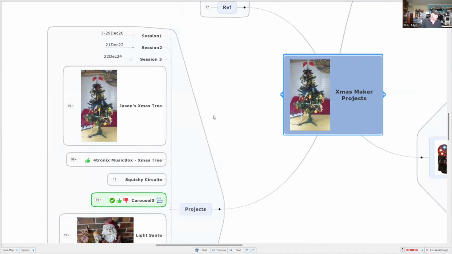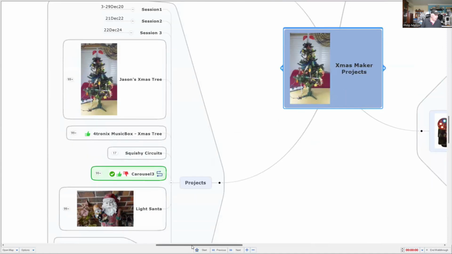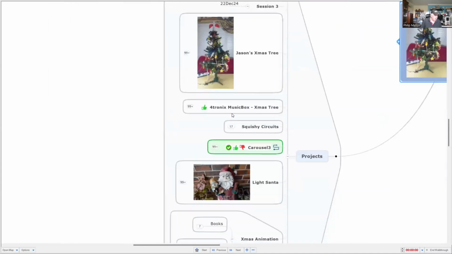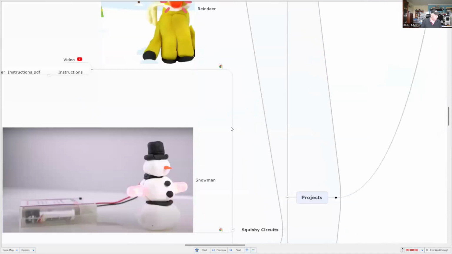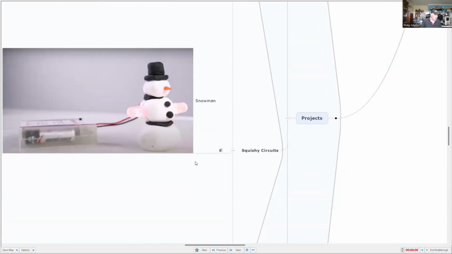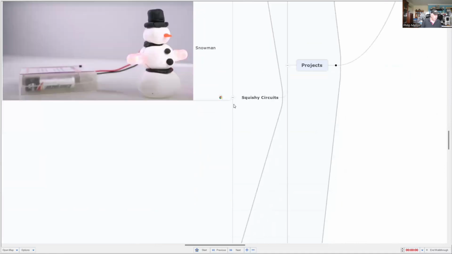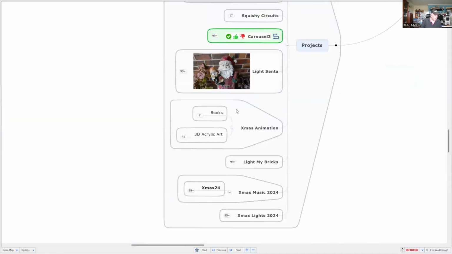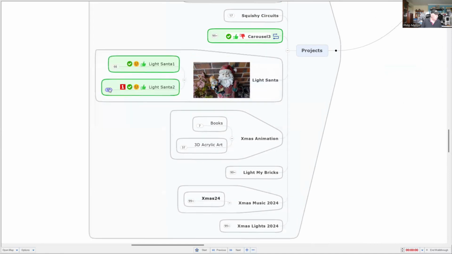I've done quite a few in the past, and I've put the lights on the tree. I've used squishy circuits. Here's an example of that, where you can use Play-Doh to make your own Christmas decorations and use LEDs to light them up. So we've done that in the past, and we've also looked at Santa.